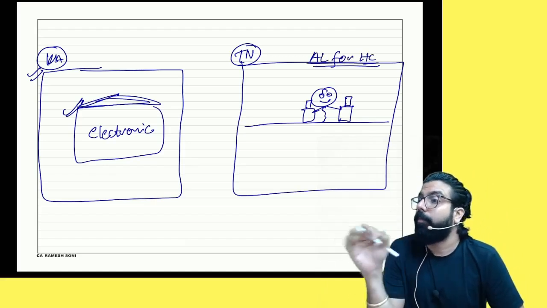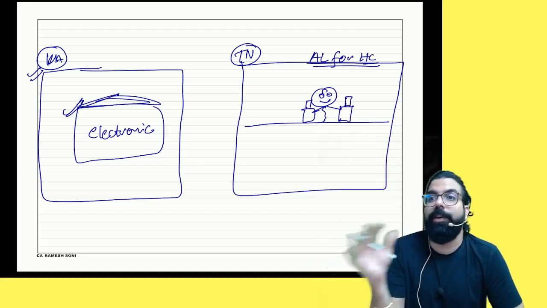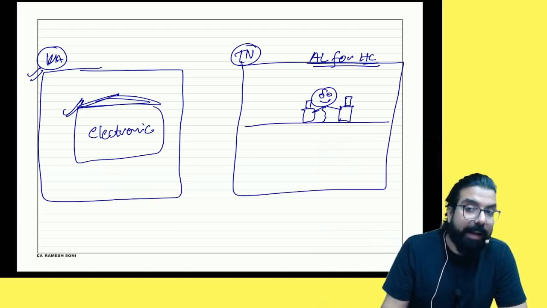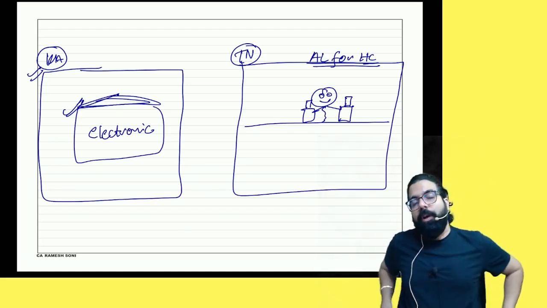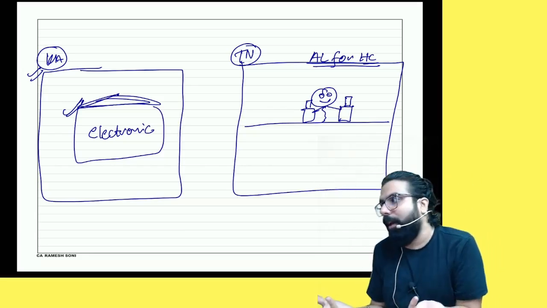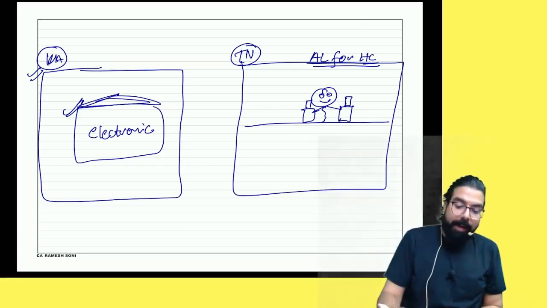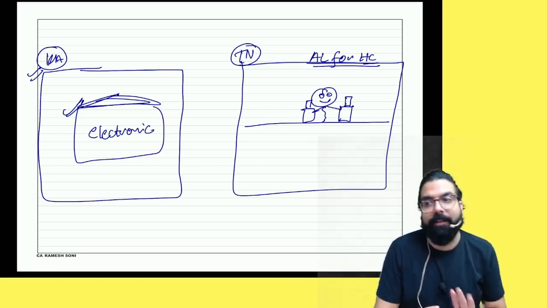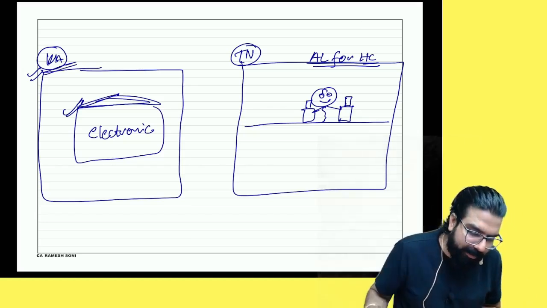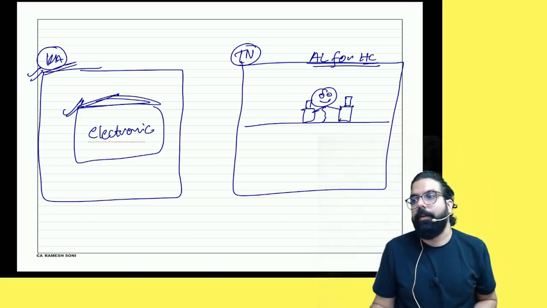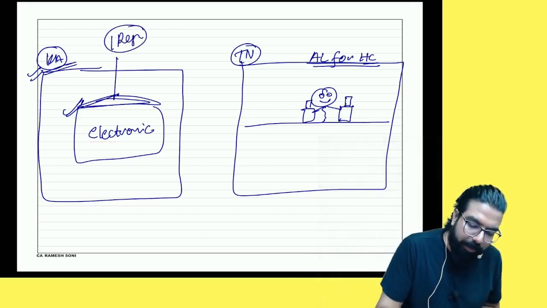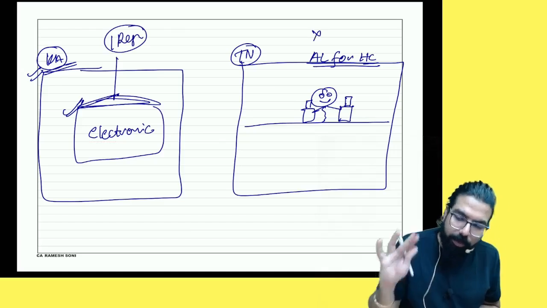Now listen. On alcohol, is there GST or no GST? No GST. So in the state of Tamil Nadu, will you take registration or not? See, when you don't have to collect any GST and pay GST to the government, why will you take registration? Do you agree with me? And hence, in Tamil Nadu, you will not take any GST registration. But in Karnataka, will you take registration? Yes. Is my point clear? So in Karnataka, for the electronic shop, I have taken one registration. But for the alcohol shop, no registration.